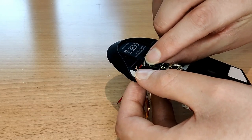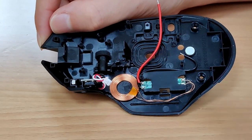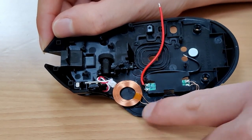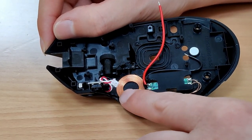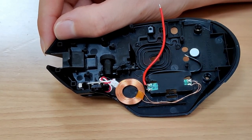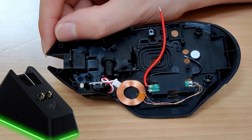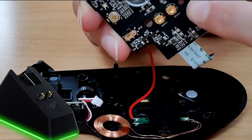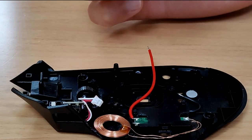Now I've actually got to do the thing I came here to do — give this mouse a wireless charging coil. I decided to avoid as much fiddly work as possible. It was better to run the wires the other way around, with the wires from the coil itself running in this gap here, and the wires from the board around this screw standoff and under the mouse's main circuit board. I'll be soldering the ends of these wires to the pads that make contact with the pins of the garbage charging dock. Since there's no data transfer, just a positive and negative terminal, there really shouldn't be any difference compared to what the mouse expects — aside from the fact it will actually be a good connection and actually works to charge the thing.